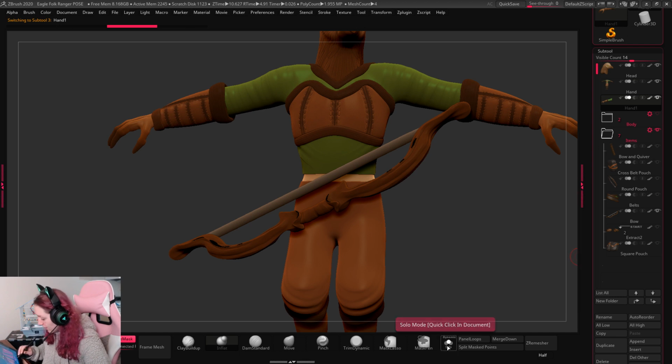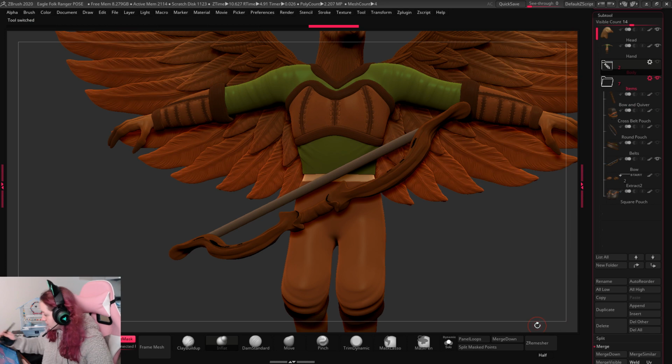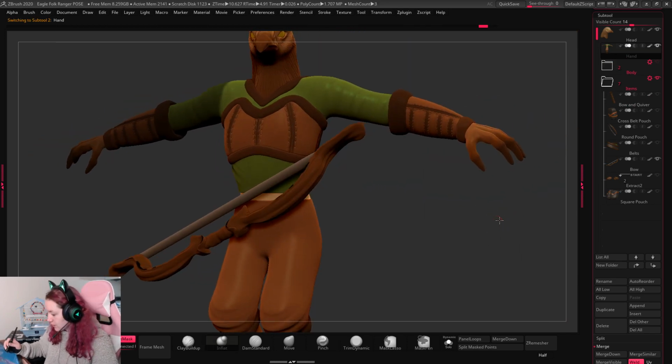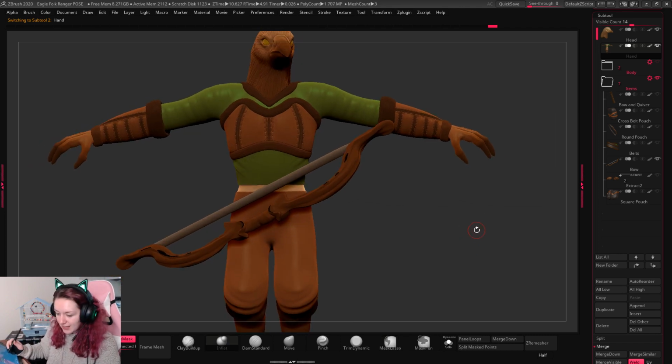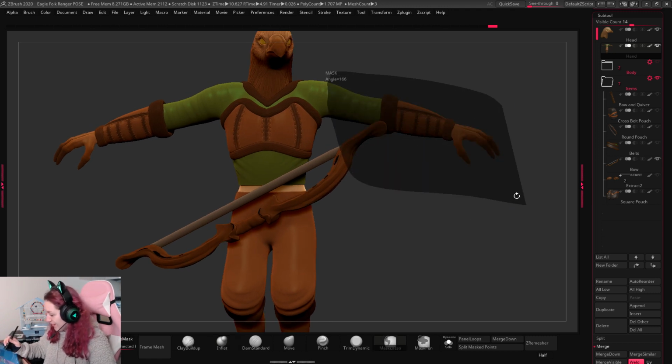As many of you guys know at this point, the way that I do my posing is I pretty much just re-sculpt the model wherever I want, and I tend to split the hands and the arms because that's what usually ends up moving the most. Zach says, Z-spheres sound so much cooler than they actually are. Truer words have never been spoken.